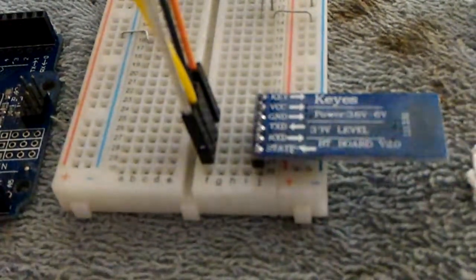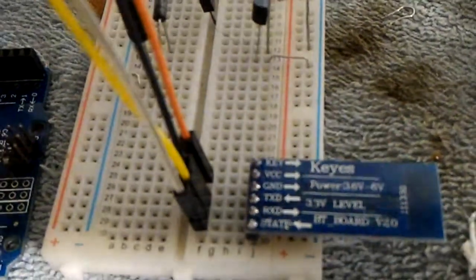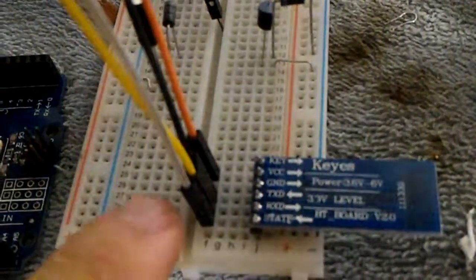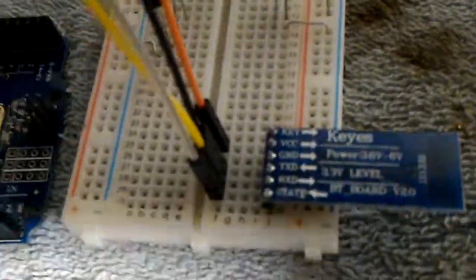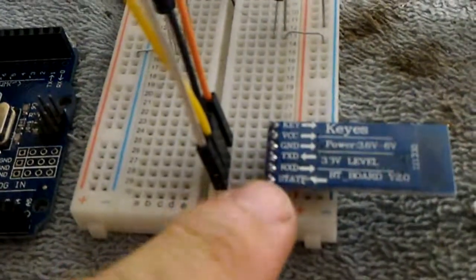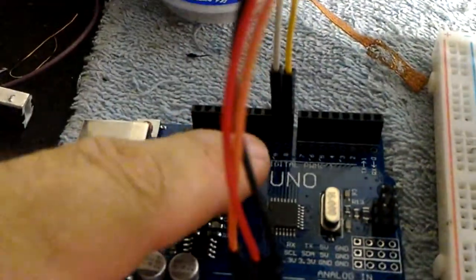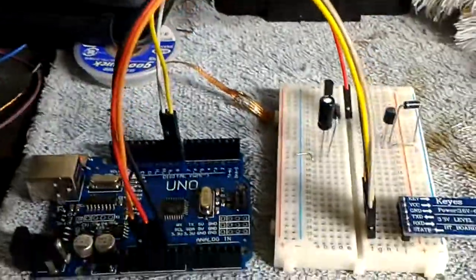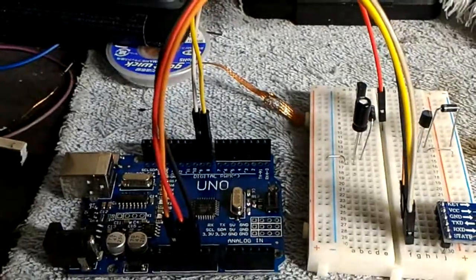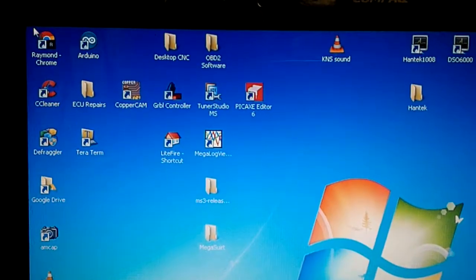The yellow wire on TX pin goes to pin 8, and the RX pin, on this greyish colour looking wire, goes to pin 9. Now I don't turn this on because if I turn it on without starting the other bits, it doesn't work. So we go up into the bit of software here called Arduino.